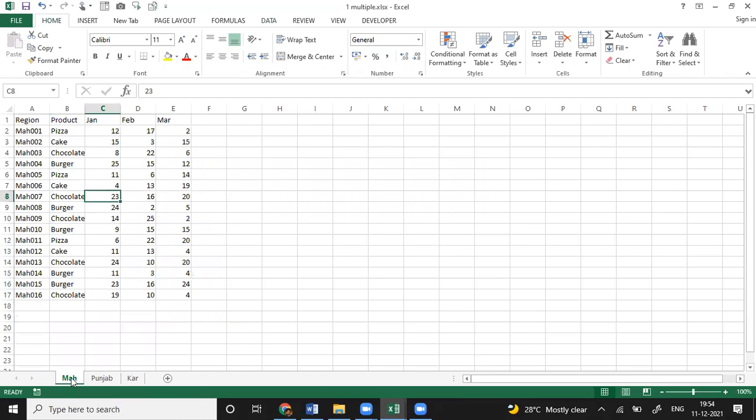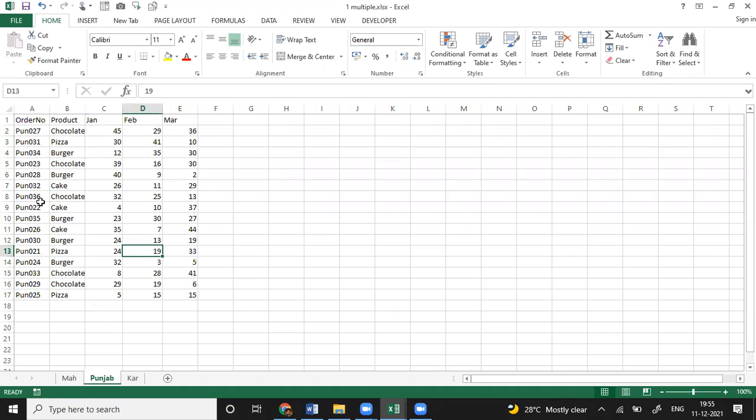One is Maharashtra data, which is MAH 001, the region numbers are being given, the record numbers are being given. They are selling different products over here. Okay, and the records are being taken for January, February, and March, probably first quarter of it. Same thing is there with respect to Punjab, but the codes are different, order numbers are different.